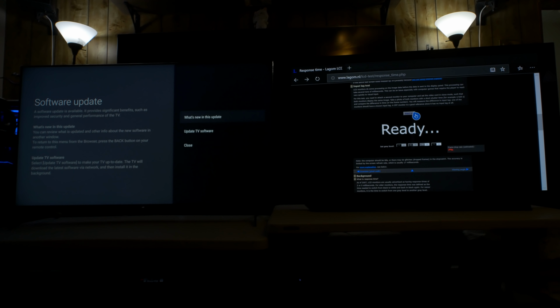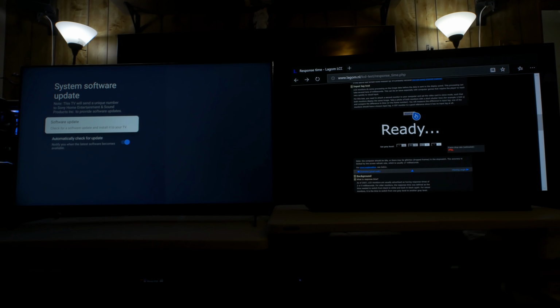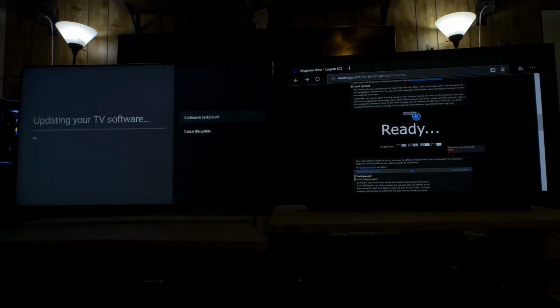Software update, what's new in this update? It just says minor update that improves TV performance. It is firmware version 6.3629. Alright, so now this will take however long, and then I will retest everything again and be right back.